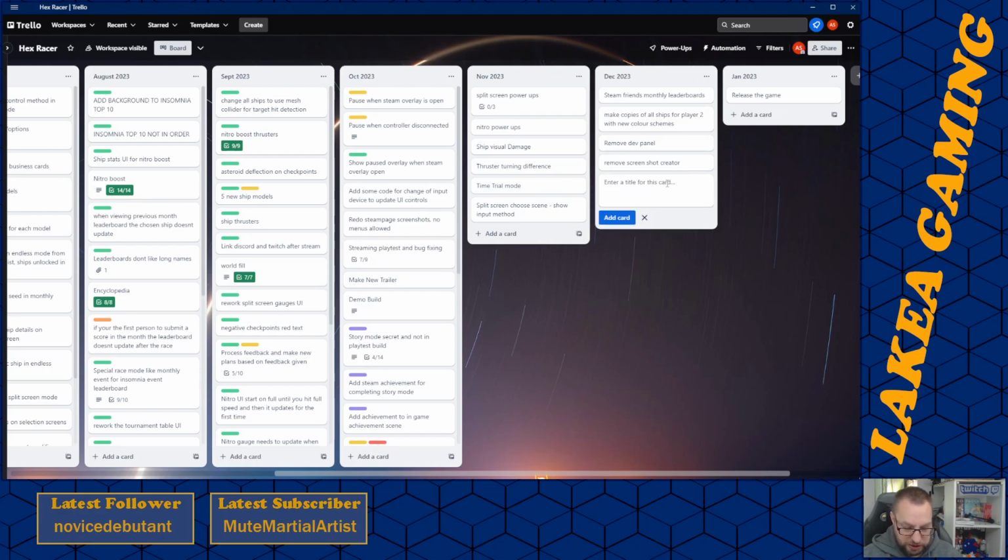I'm going to put in here UI overhaul, define UI. So we'll overhaul everything. We'll pick a set amount of colors. We'll always use those colors. We'll always use the same font.